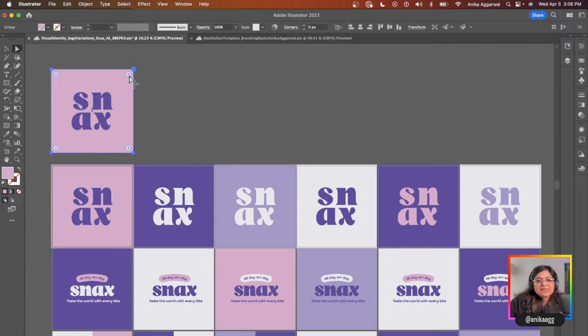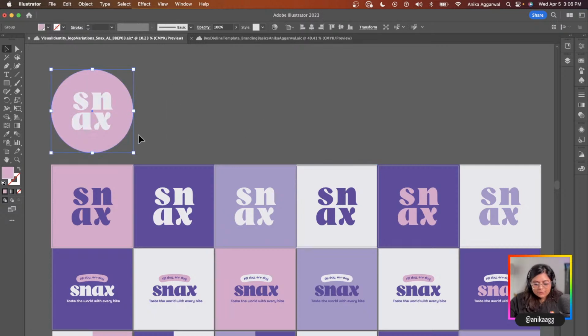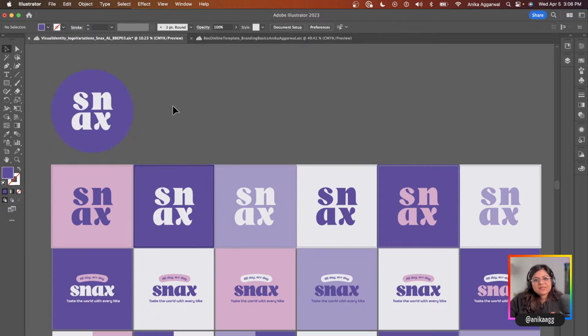I'm going to press the direct selection, which is A on the keyboard, and bring this in. Now this is an ellipse, which is constrained on both the length and the breadth. We have the logo here, and maybe I want this version, and we have something like so. This can actually be used as a sticker on your packaging design, and you can paste that to give a look and feel for your brand which is consistent all throughout the visual identity.